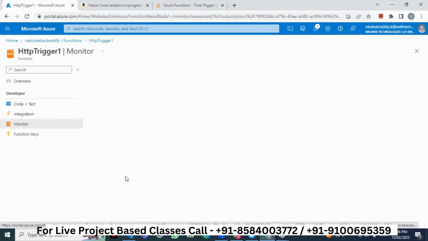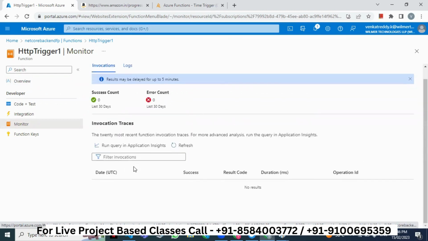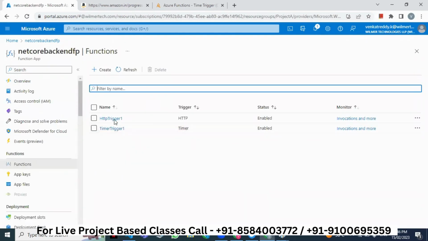One minute, guys. In real time, you never create any functions or delete any function. You never delete anything that is deployed. If something happened, it will be reflected here. You should not create it. Tomorrow, when you deploy the code, you will see that this button will be inactive for you, because it is only the backend person's work to create all these functions. Okay, guys? Are you getting my point?